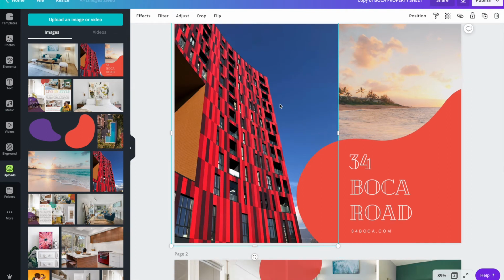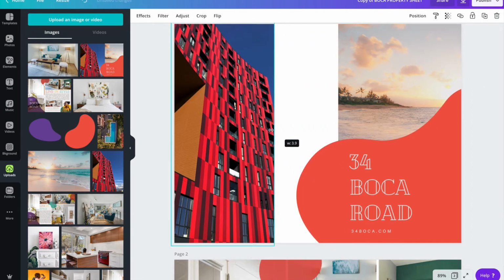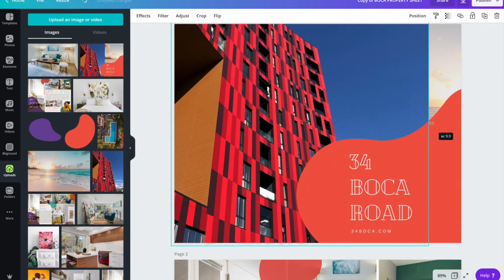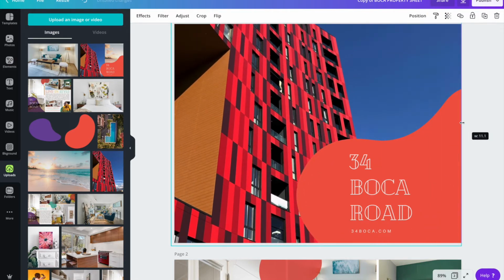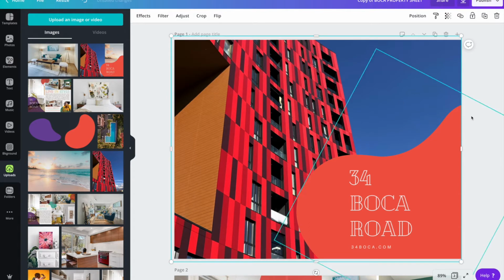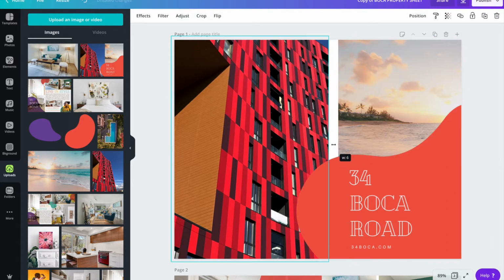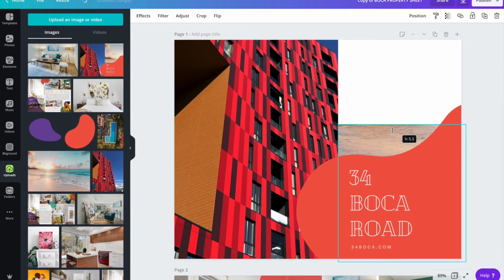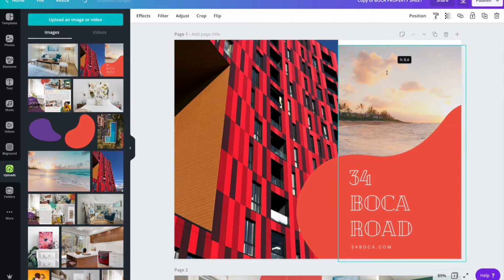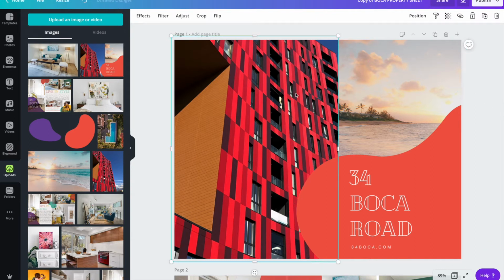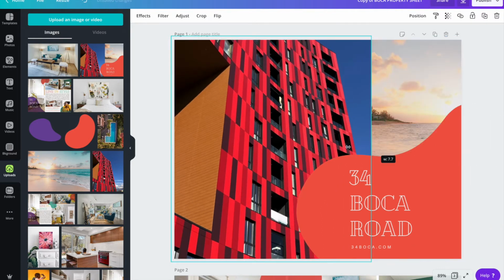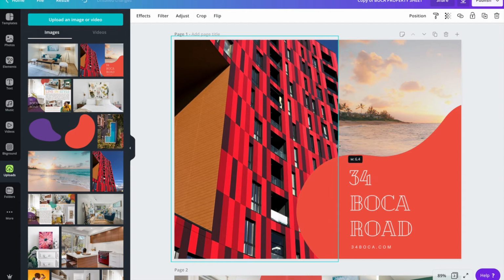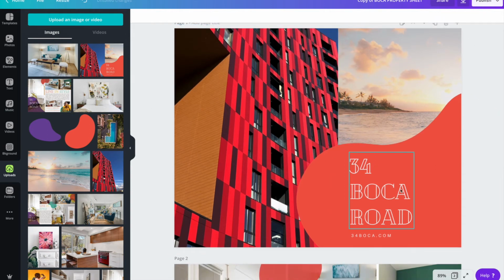If you want to make some changes, you can either choose to drag the box over to fill up the entire screen so you only have one image, or you can play around with these boxes to add more. So I could add a third image here, or third and fourth, or just choose to delete this box altogether and bring this over to cover the whole front. So we have created these to be drag and drop templates, so you can easily just pop your own photos into place, change the information, and you're good to go.